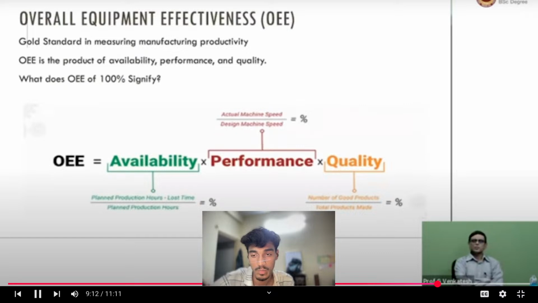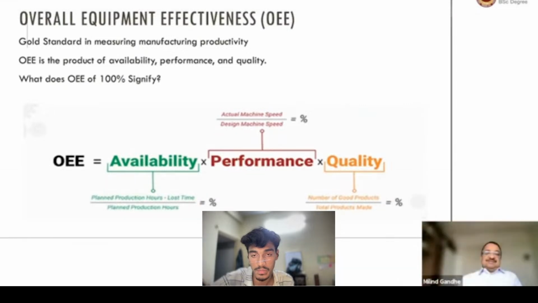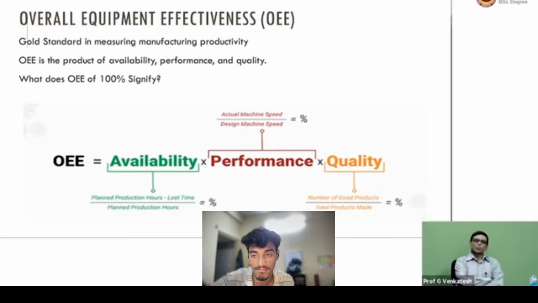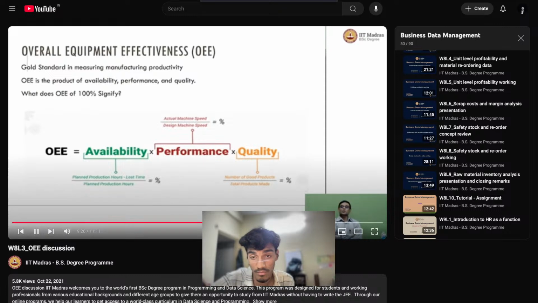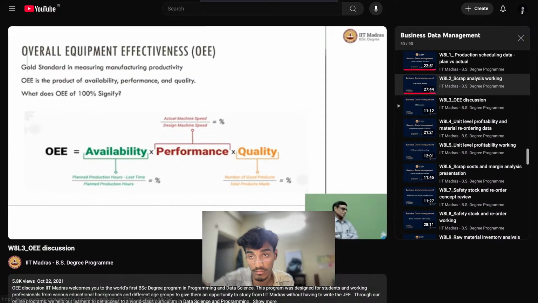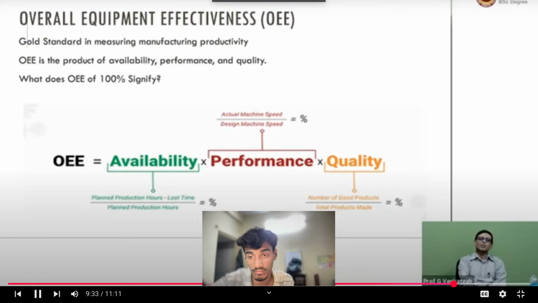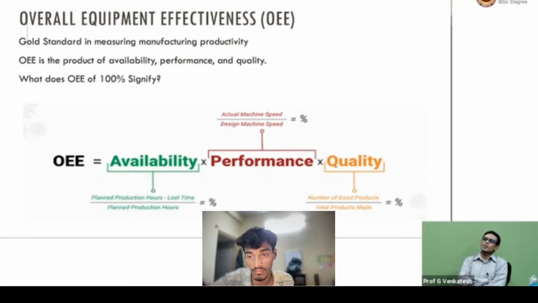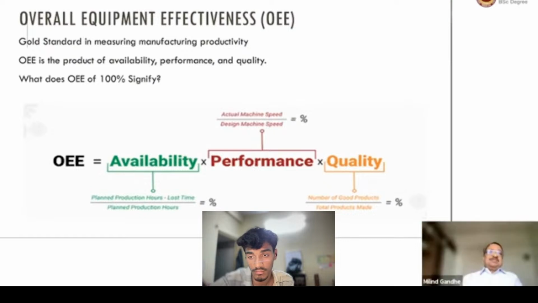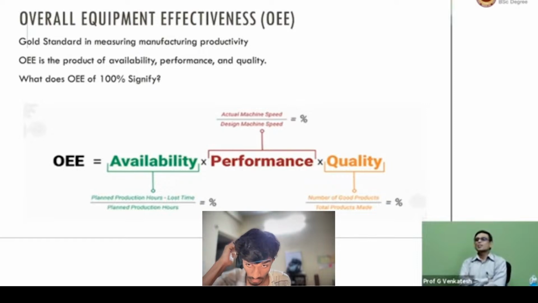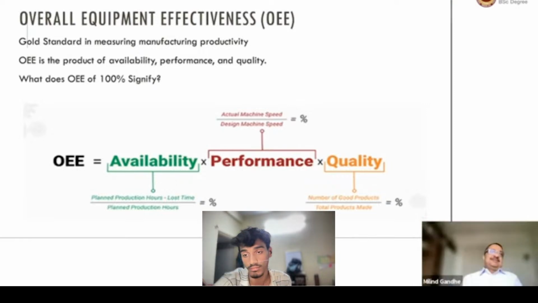It's very difficult to reach 100%. It's nearly impossible, because so many things can go wrong. You should run it at full speed, and you should have no defects. So actually, if you have 90% availability, 90% performance, 90% quality, 0.9 into 0.9 is 0.81, multiplied by 0.9 is some 0.72 or something. 72%, 73% is what you will get, assuming each of them is running at 90%. You want to get it above 90% overall, so you have to run each of them at 95, 98, 99% something. Quite tough. Yes.